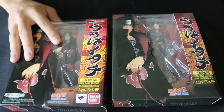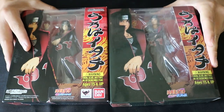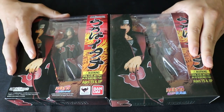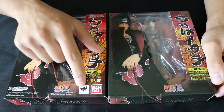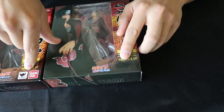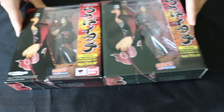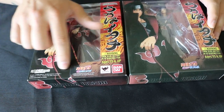Now if you can't tell already, this is the real one and this is the fake one. We're going to start talking about what exactly makes them so different other than price and see if quality even holds up against each other. Starting off, we're going to take a look at the bottom corners. We see the Tamashii Nations and the Bandai logo here, whereas over here it's been blurred out. Other than that, the outside is pretty much almost the same — the only big differences are the missing logos.